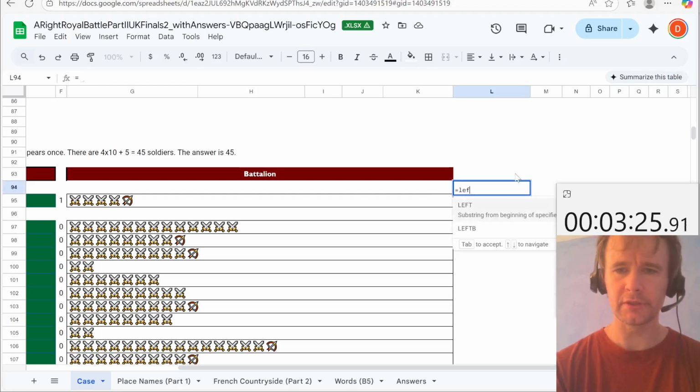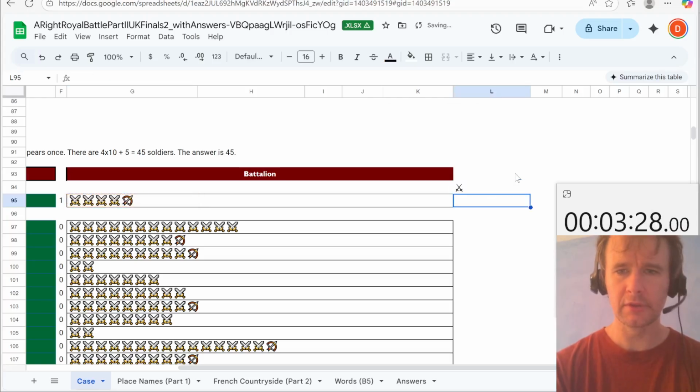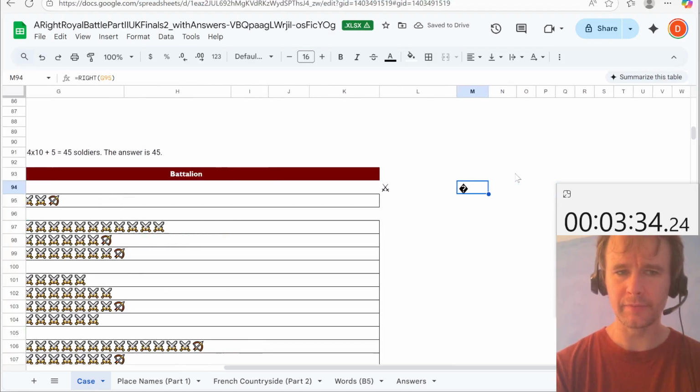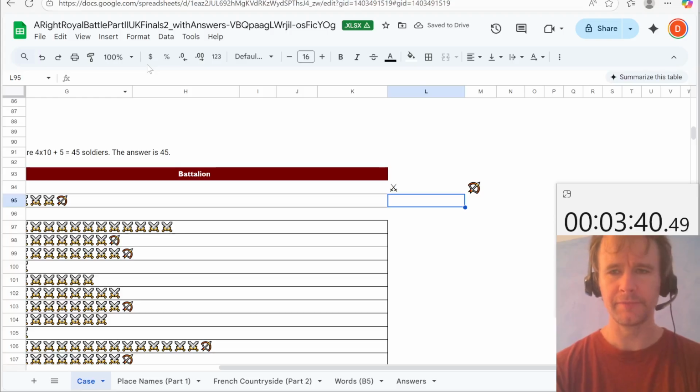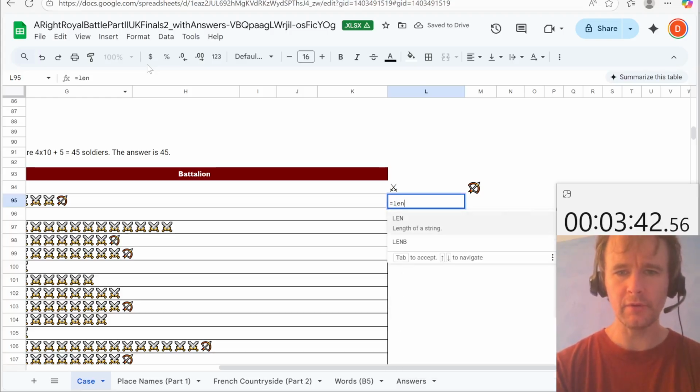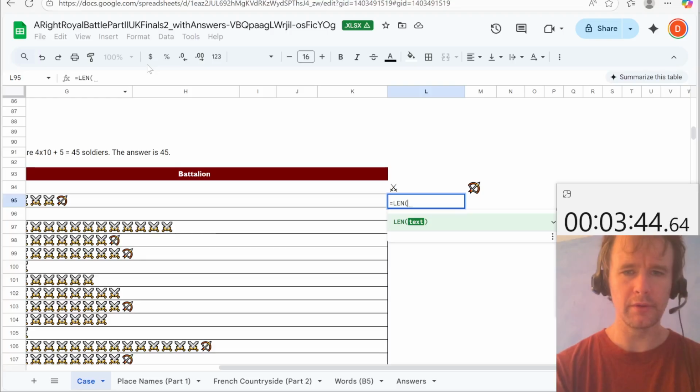So first, let's do left of this, and let's do right of this. And oh, that looks funky. Okay, right 2? Yes, okay, interesting. So I'm going to do the usual jazz.